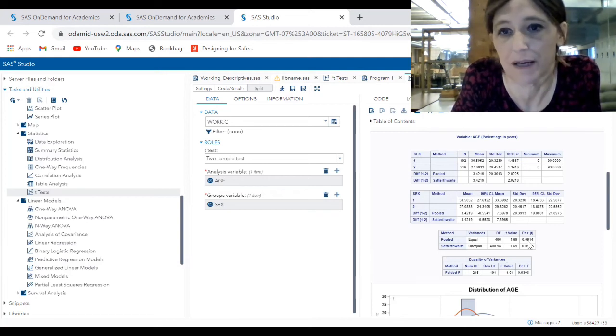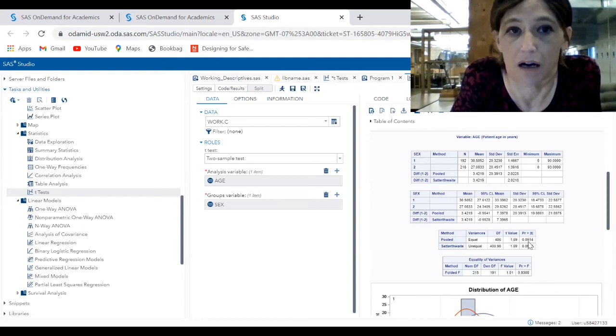Okay, so let me set up a 2x2 table. And I'm going to now hypothesize that women are more likely to receive imaging for their concussion than are men. If you'll recall from the live session, my discussion was about whether or not people receive imaging as part of their treatment.